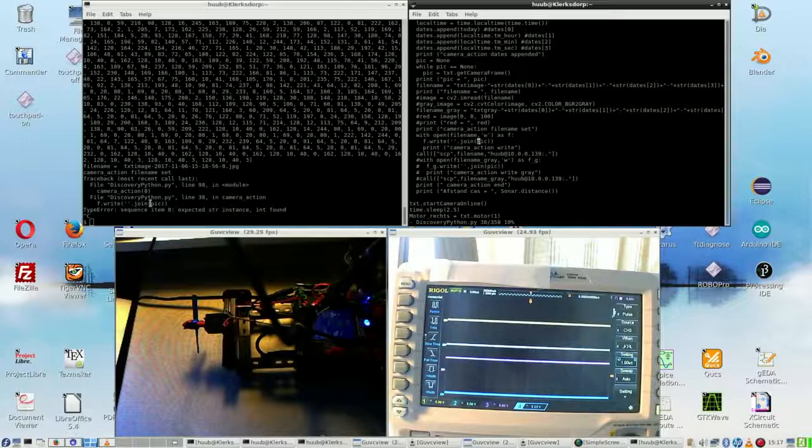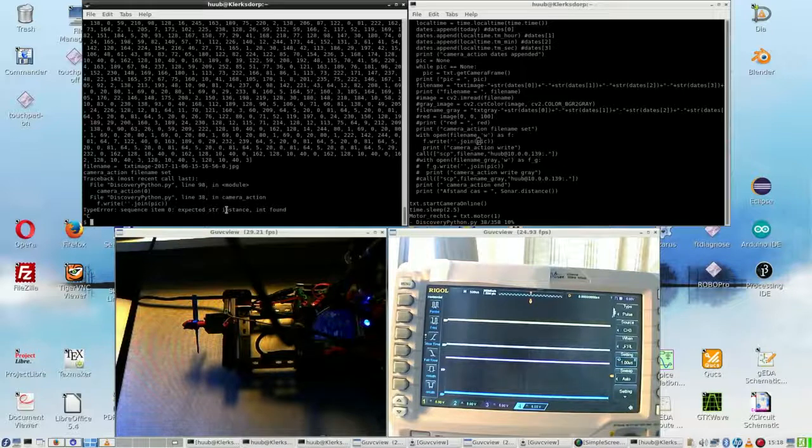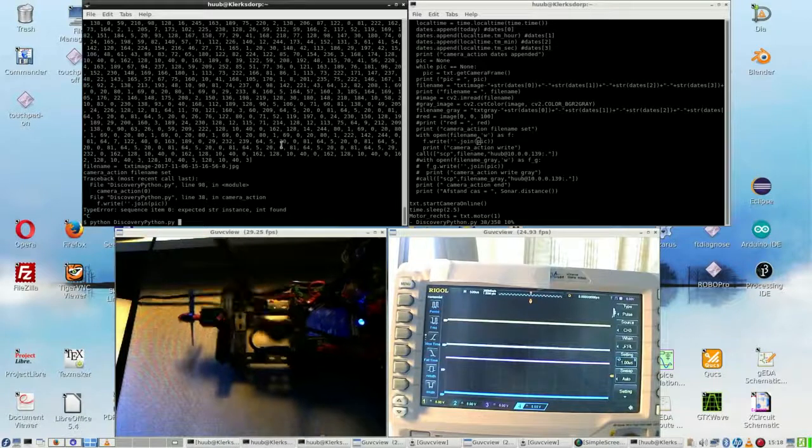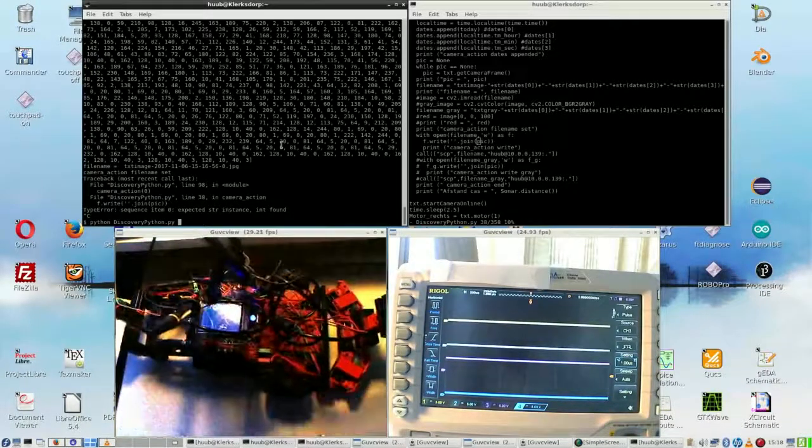Because this shows, expected a string instance, yes, but this shows that the picture being taken is not zero at all. So let me put this back and run again.